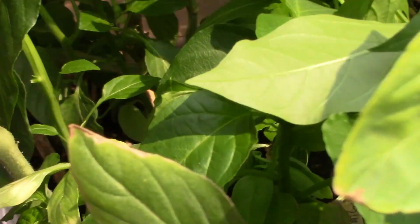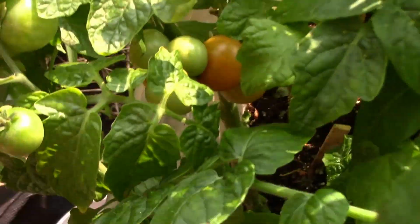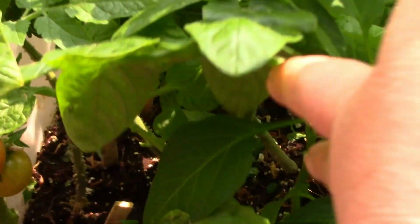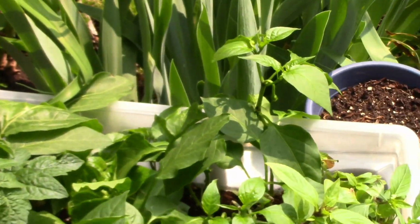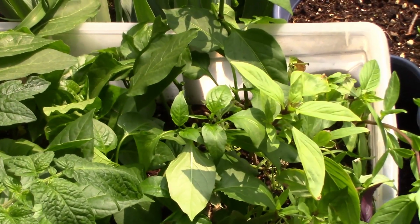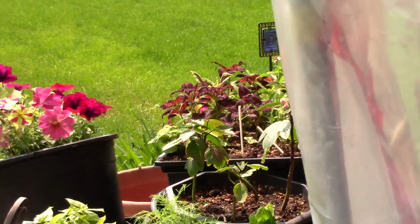So I might have to rewatch that video, or else it was a mystery one when I planted it, which is possible. And then, like, look at all these tomatoes. That's just beautiful. But you can see, like, back down here, this is my orange hat. Like, that's as big as it is. It's still super, super tiny. So when I do plant these out, I'm going to have to kind of harden them off as they go, because they're still getting a lot of shade in that canopy. I think that's everything. So every day now I have to come out, put them out.